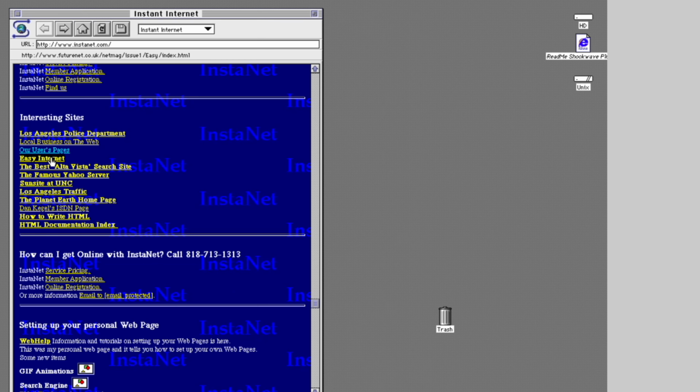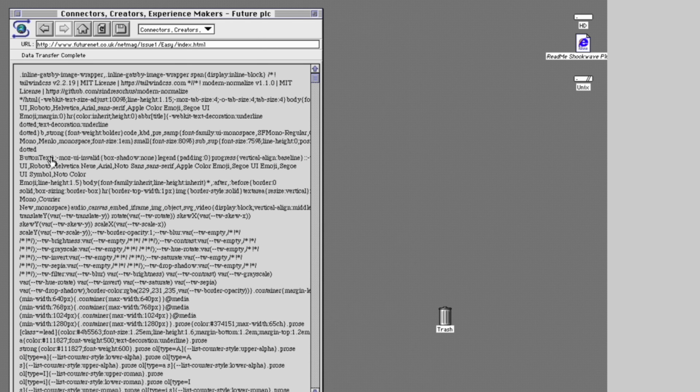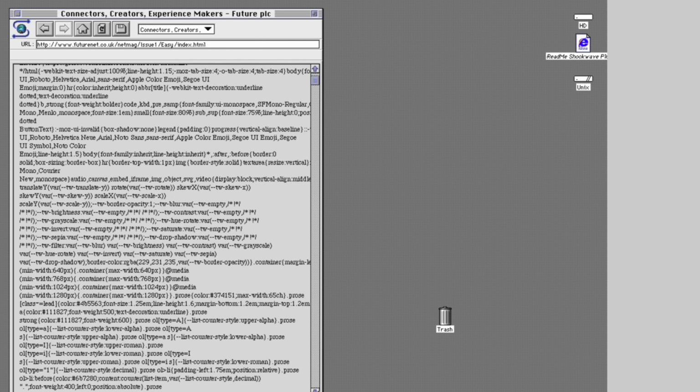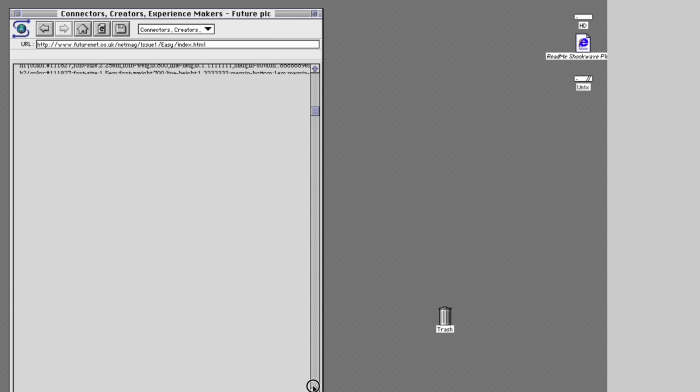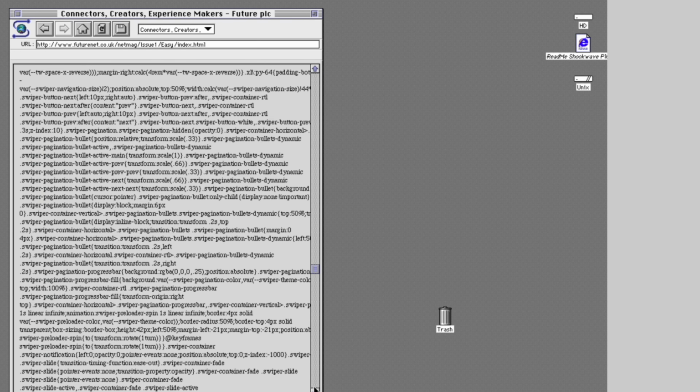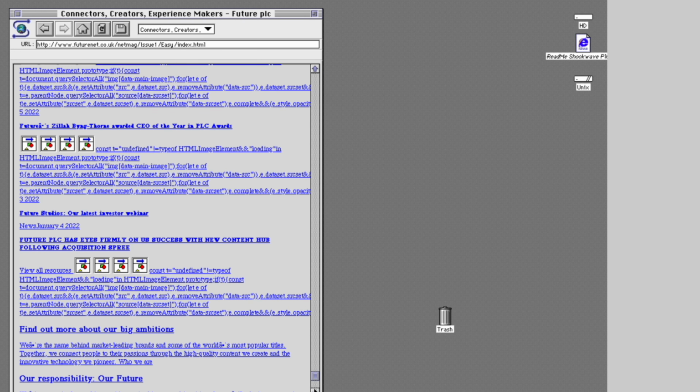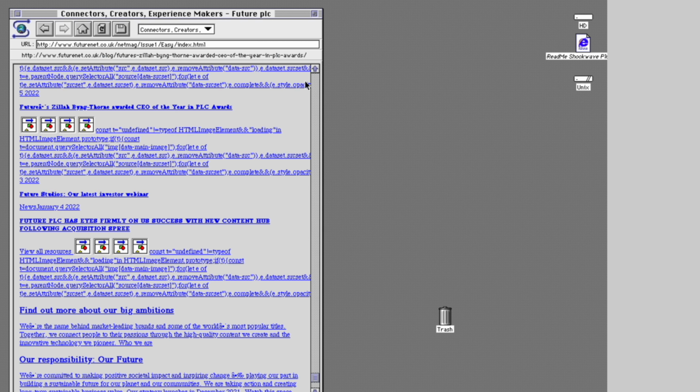This is a really cool thing I noticed. I noticed that modern websites do not work on these old web browsers. Because of changes in the coding language, whenever you open a modern website like this, all you see is a bunch of weird code because it just doesn't recognize it. Just a cool little fact I noticed.